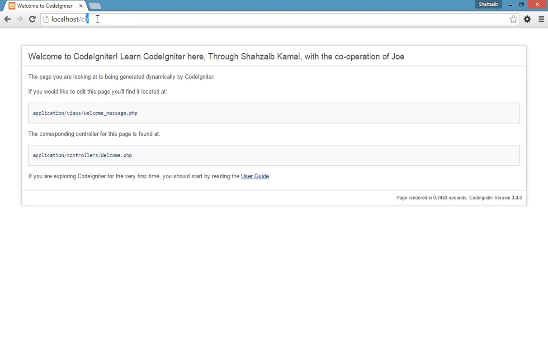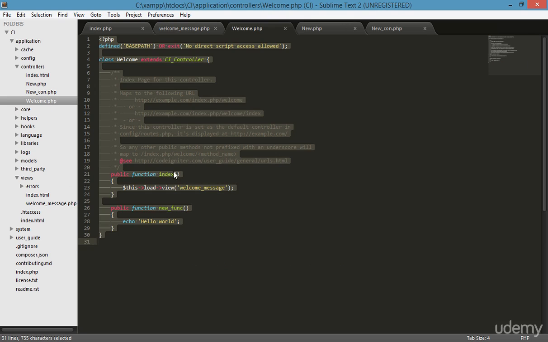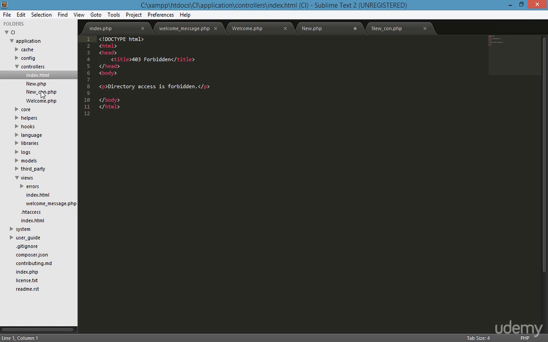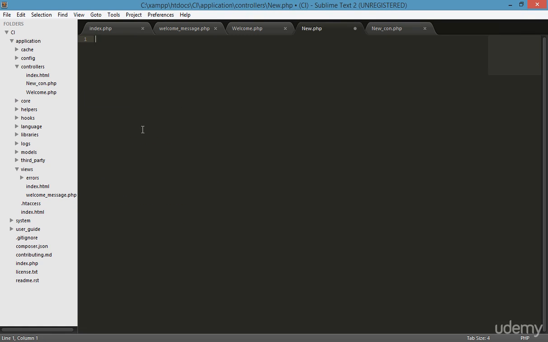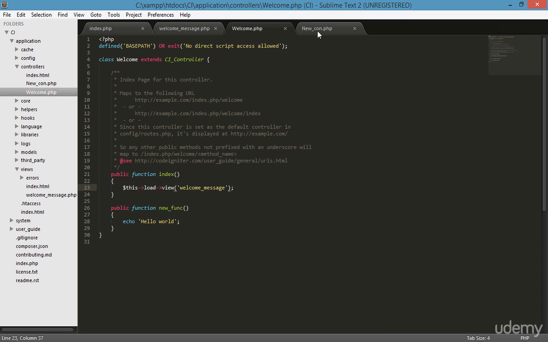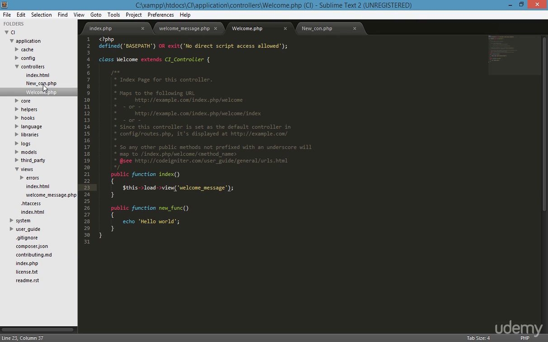So you know that we can go to the different pages which we just linked through the controller. If I just go there, this was the previous page and this is the new page. I have to delete this one because I'm not going to use that. By the way, delete that. Okay, close. I just don't want that page anymore. This was the previous page, but I just created the new connection page here.